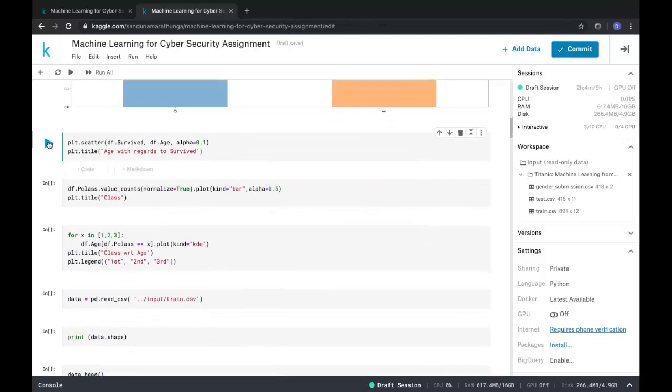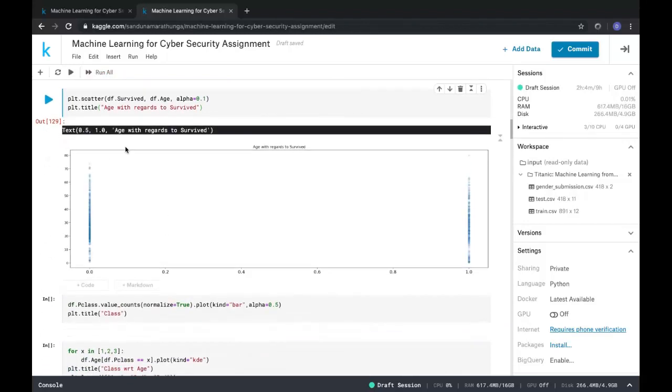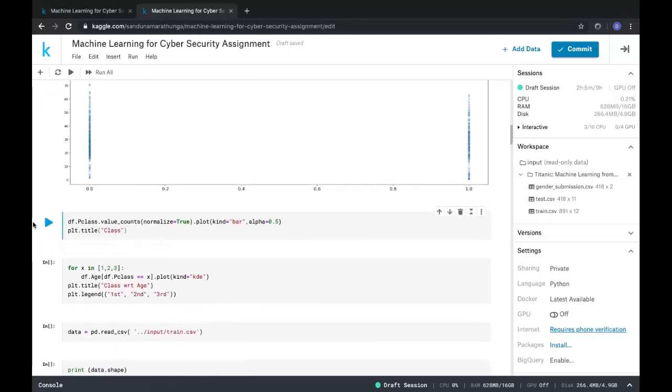When we draw a scatter plot with age against the survived, it shows that the majority of people who died were in the age of 20 to 40, but the survived majority is also of the same age range. Thus, it is hard to come up with a strong connectivity between the age and the survived attributes. But when we visualize the data with regards to the gender and survival rate, we can identify that the females had a higher chance of survival.